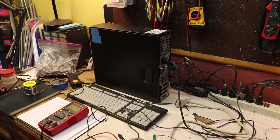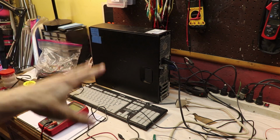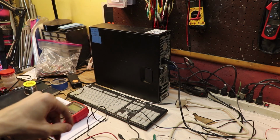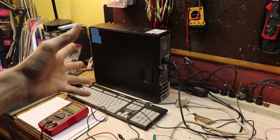Alright, so I fast forwarded a little bit, but I didn't do anything too complicated, so I'll quickly bring you up to speed. So to control these motors, to control this whole system, we're going to be using the parallel port of a motherboard. Now, I chose this computer. I had a few different computers I could have chosen for this job, but this computer had a nice form factor and it's not really bulky, so I like this computer to control the motors.